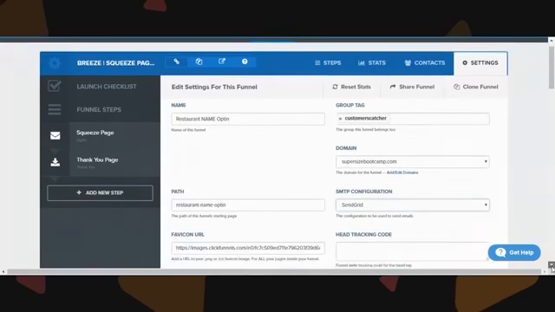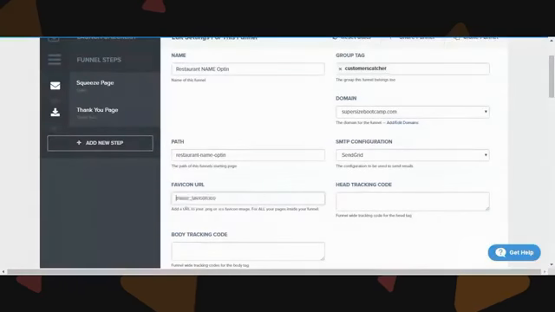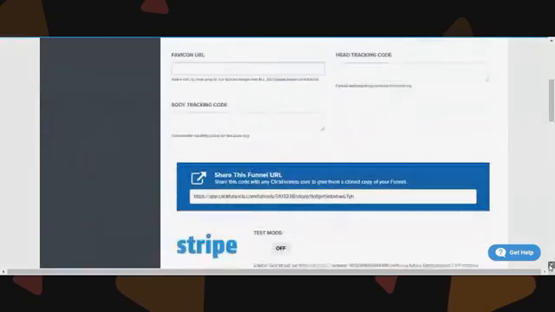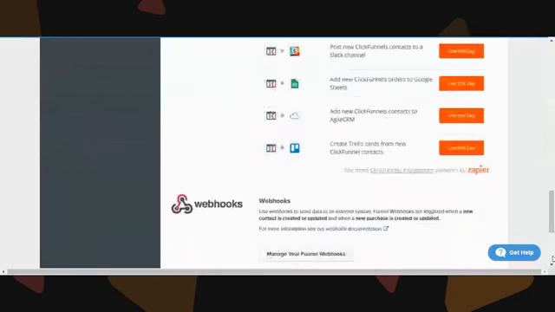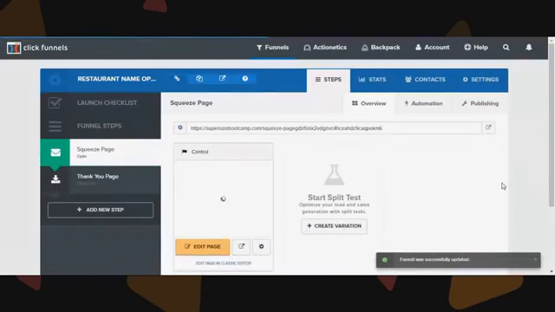Right now I'm going to leave my header tracker vacant, and I'm going to remember to take out this favicon, because this is the favicon for the template that I just selected. I don't want to use their favicon on all of my stuff. I want to have one for my restaurant myself. And then I'm going to go ahead and check these. Stripe I'm going to keep off because I'm not going to be selling anything on this particular funnel. But then I need to go down and hit save and update settings. Always save and update your settings. Or if you go off the page, nothing will be saved and you'll have to start all over again. I've made that mistake before too.